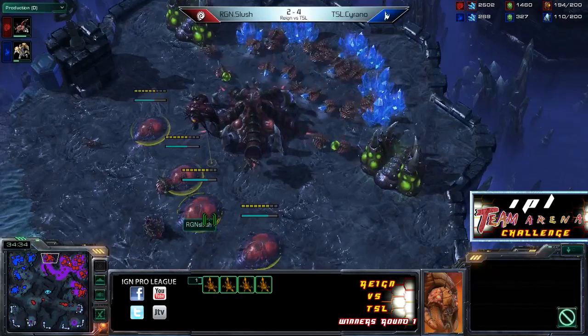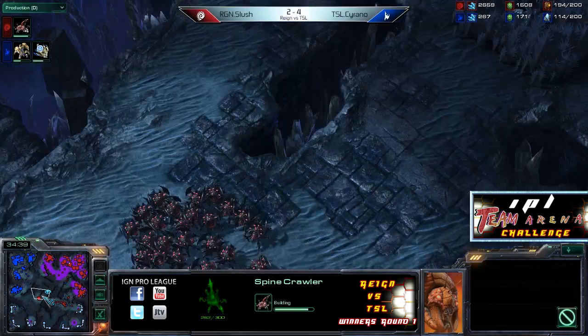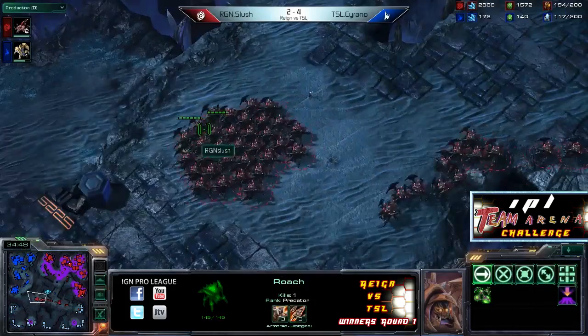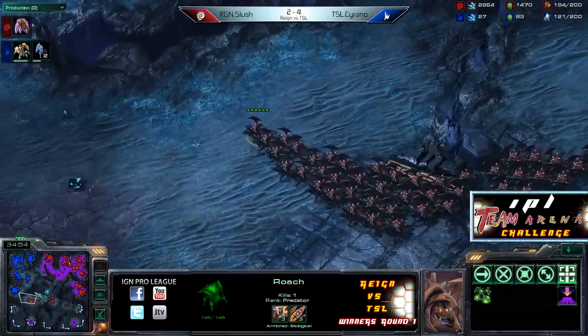Cyrano is suddenly in a position where he just cannot produce an army anymore. He just does not have any sort of economy. He can't even afford another Nexus. He needs to win basically with his next attack or the game is over. And you know what? Slush may not even wait for that. He may just decide to go and kill him right now. And it looks like that's going to be the case.